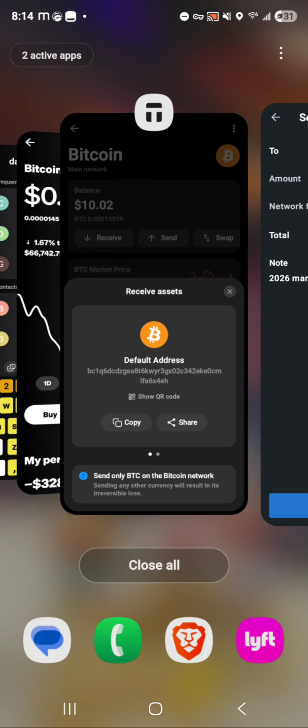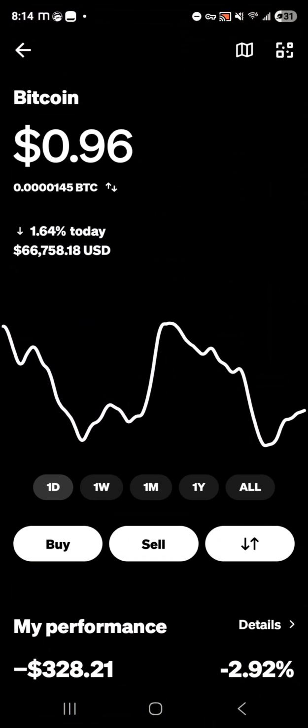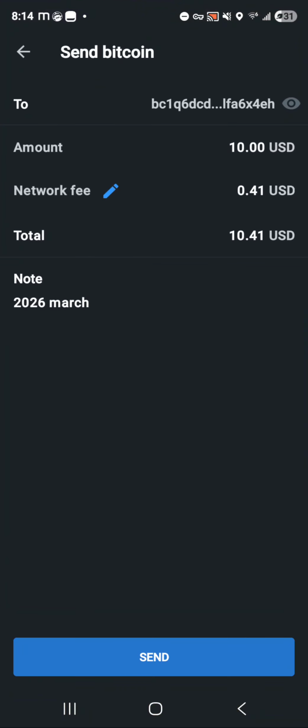Cash App. Cash App wanted to charge like $3 to send $10, right? So 41 cents. Now I'm basically, think about it like this. You're only spending 41 cents to save that money for a long period of time. Because once you put it in your cold storage wallet, there's no reason for you to be taking it out. The reason you put it in the cold storage wallet is to put it on ice, to keep it safe so that it can continue to grow over a long period of time.